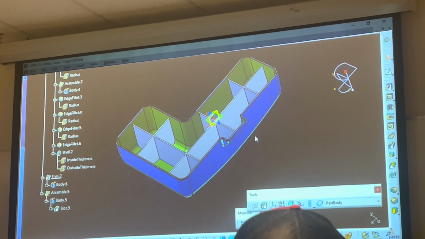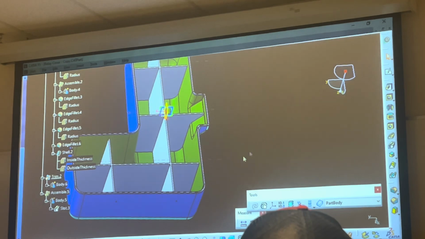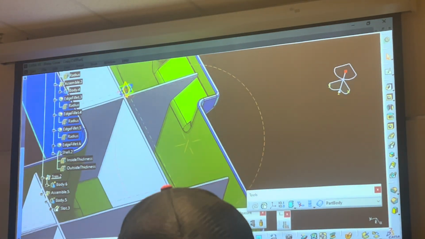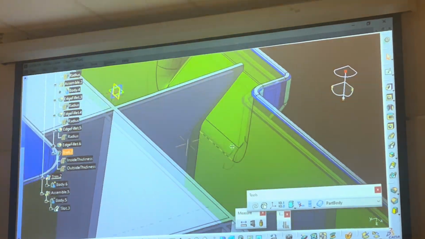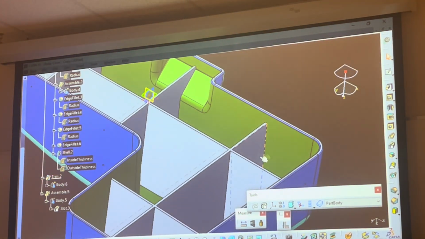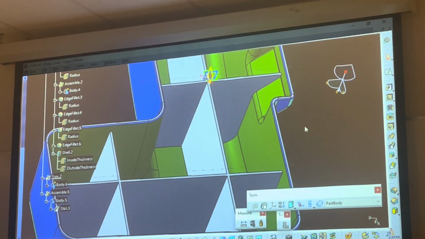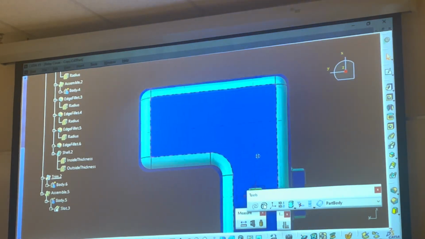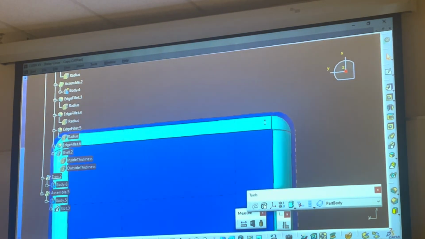I'm assuming that would be for if you had something that maybe didn't protrude 100% through there, that would allow you to go in and do your union trim to just the inside only. This one, so much exaggeration on how far it went outside the part that that's all that's needed. And then if you take a look at the part in the Z direction, you can see there's draft to it.